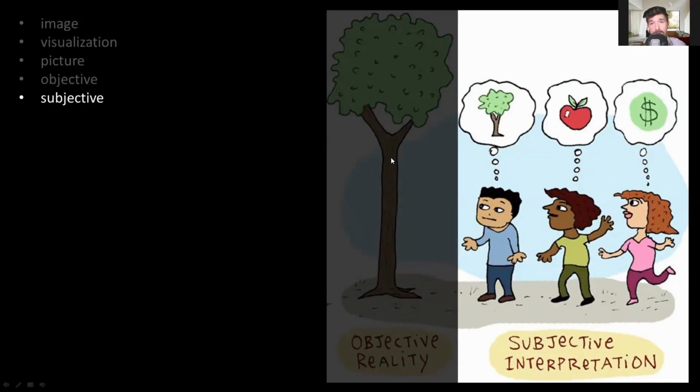so we can depict a certain message. So in the prior example, we can see that humans can take a look at the tree and depict different things. For example, just observe a tree or think about its fruits, or think about it as a resource to be used, bought, sold, and so on.